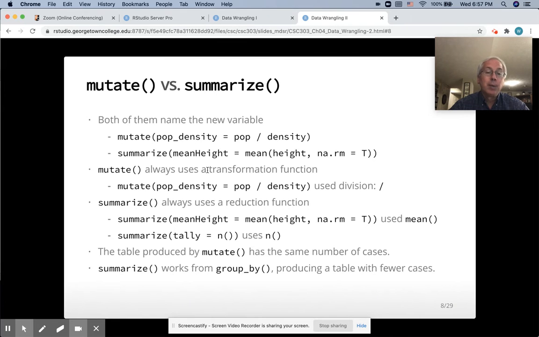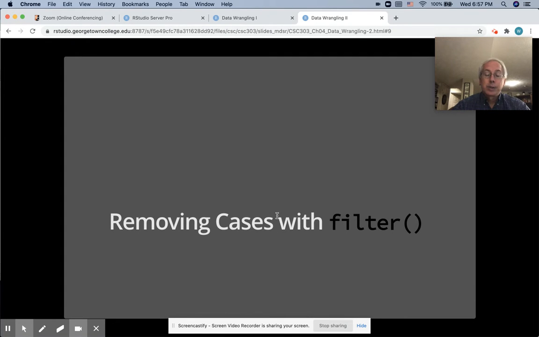We're going to be applying a transformation function inside mutate. So reduction functions inside summarize, transformation functions inside mutate. Summarize is going to be giving us a number, mutate is going to be creating a new variable. So that's a brief introduction to mutate.